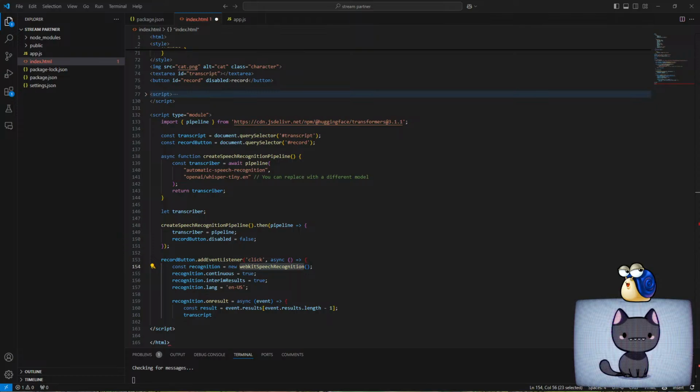Speech recognition. There is a thing. There's a thing that does speech recognition. Should I try that first, actually? That might be good. Let's not do continuous.